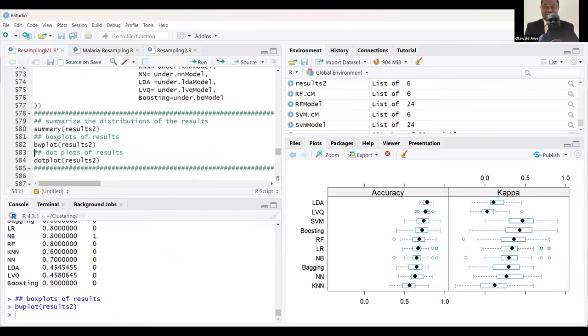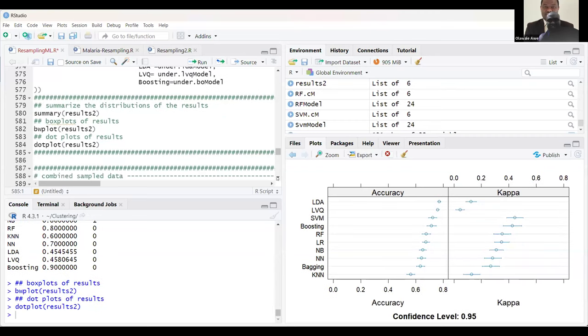Then you can see the ranking with respect to accuracy, and this Kappa is here to counter it. What this is saying is that you should not believe this accuracy. This Kappa is giving a lower value. So you might end up choosing this one instead of these ones that are showing better accuracies, right? So there's a lot about model building and model selection.